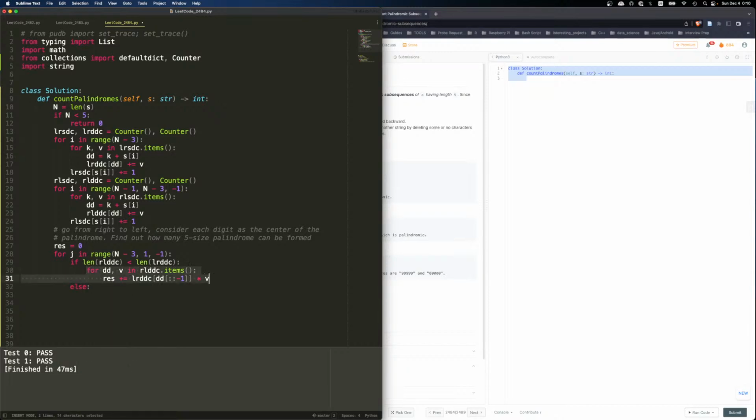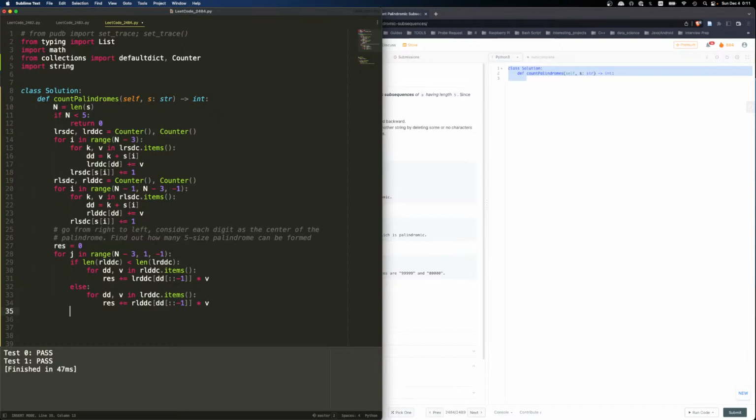Else, we can do the reverse, because that's basically the same. But we are guaranteed we always use the smaller version. Okay. Now after that, which means we handled all of them, the left to right DDC needs to remove the current one. The right to left needs to add the current one.